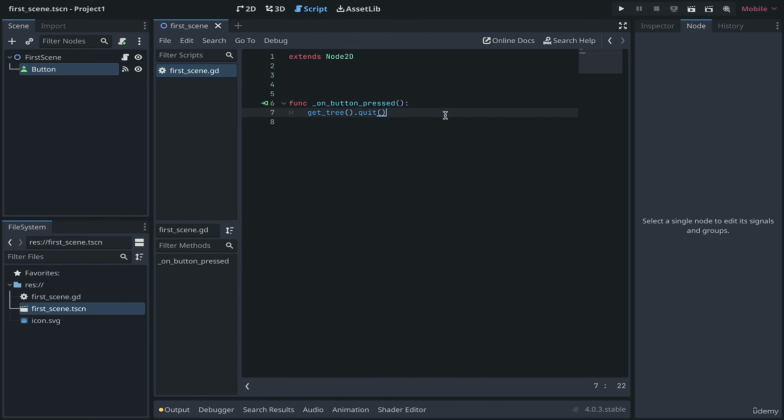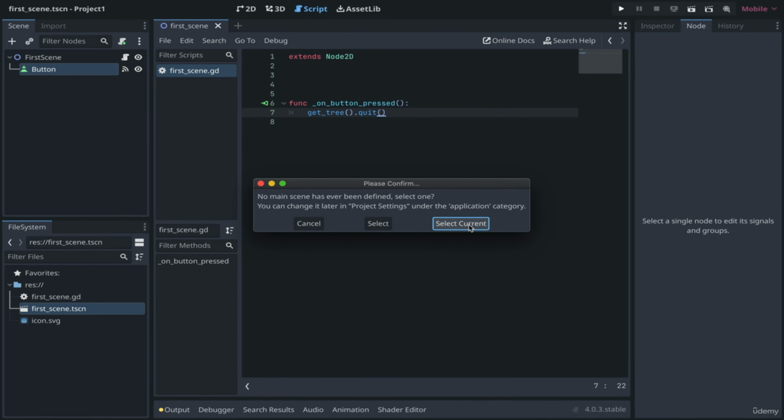Okay, cool. So I've added the logic, and let's test it out to make sure that this logic, this script has been fully integrated to our button. All right. So just save it once again to make sure it has been saved properly, and just click on this run button and click select current.